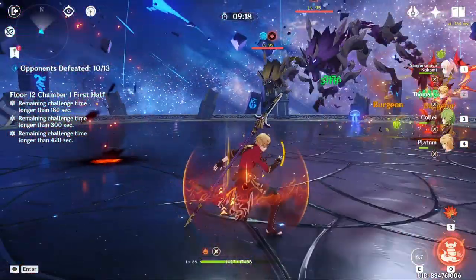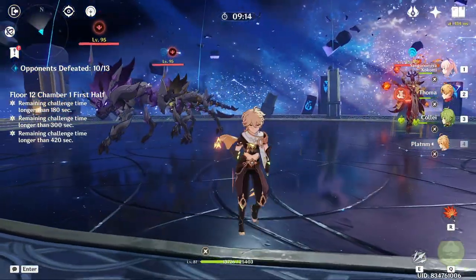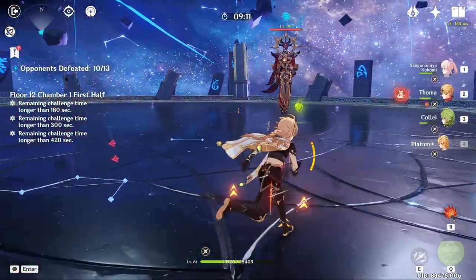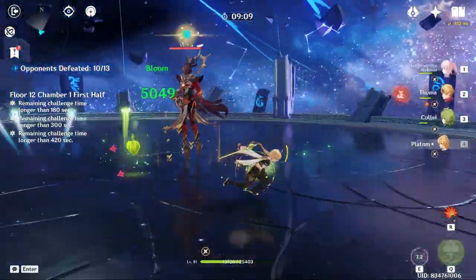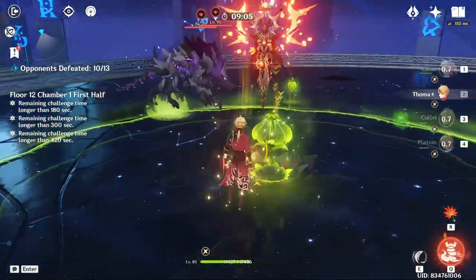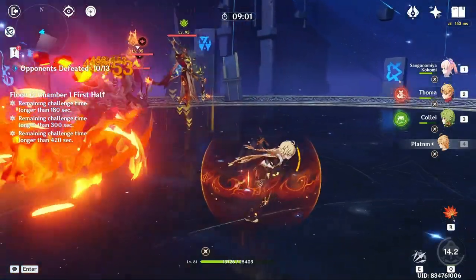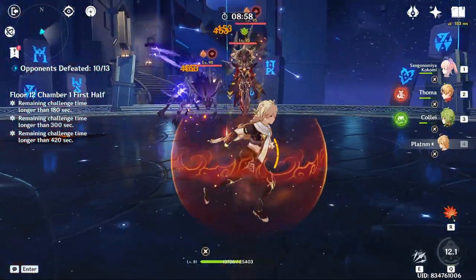The rotation with Thoma is slightly hard when you're using Dendro Traveler. Because if you don't know, let me show you. If you use Pyro characters with your Dendro Traveler, it explodes his flower, and it's bad. You don't want that.